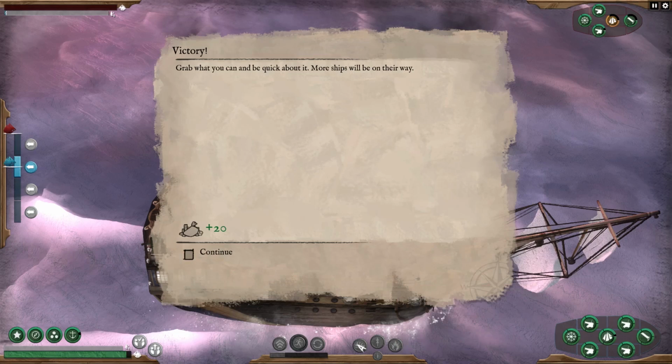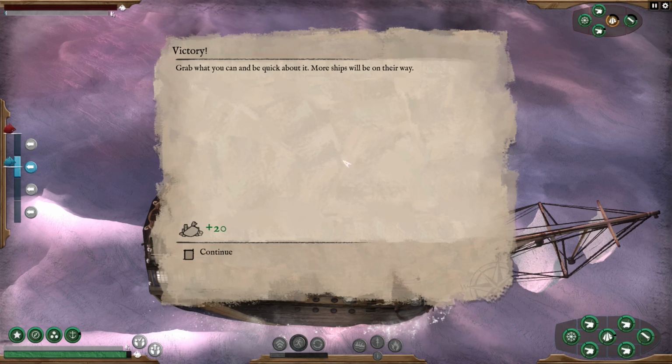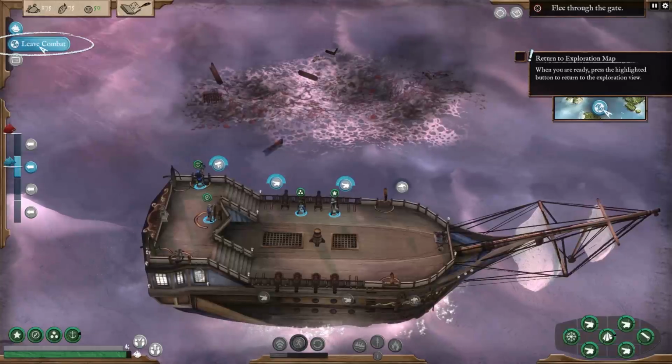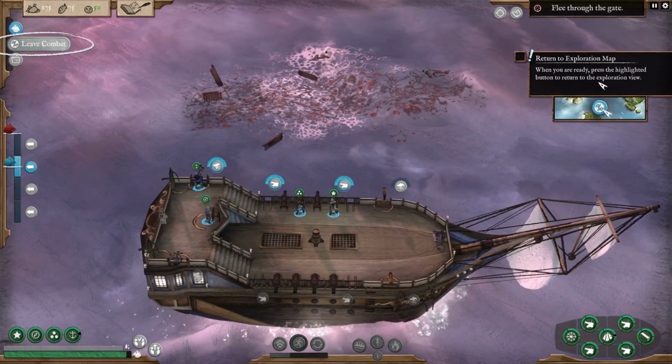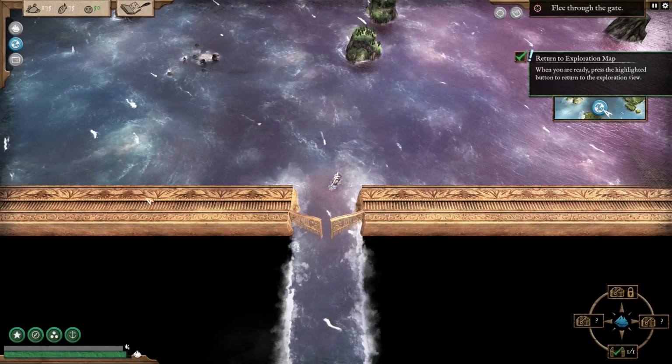Or I believe they use that as well when your tidal waves and stuff come in and wash over the boat. You have to do that for them to hold on. Grab what you can and be quick about it. More ships will be on their way. So we get 20 more loot, which is splendid. And then we leave combat. So when you're ready, press the highlighted button to return to the exploration view. So let's do that now.